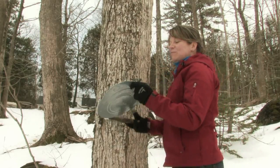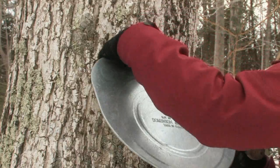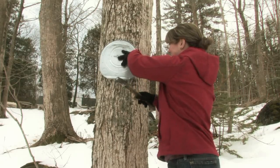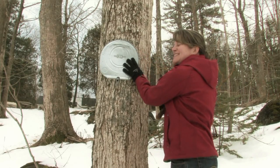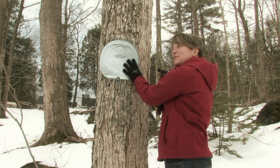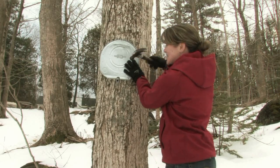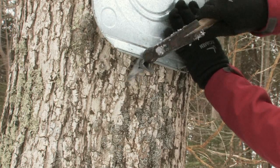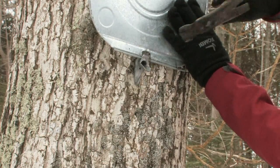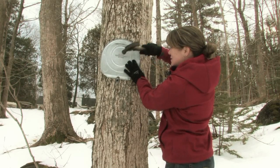So you need your spile. And typically, we'll get our spile in here into the hole. And then there's kind of a neat sound. You want to hear a tink, tink, tink, thud. And that's how you know that your tap or your spile is in the tree at the right point. Wow. Okay? So kind of listen up here. You can hear it's a little bit different sound.